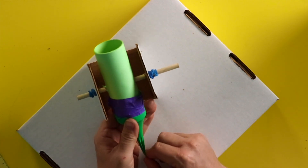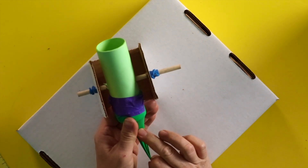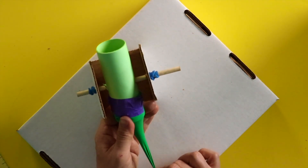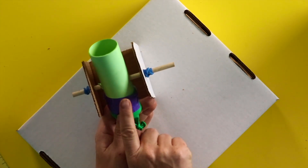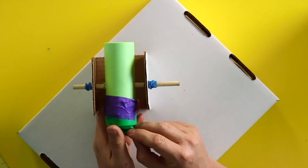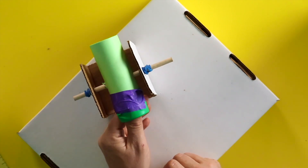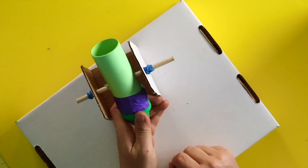So in our shooter, the balloon is acting like a rubber band. When you pull the knot on the balloon backwards, it creates potential energy — there's so much energy stored in there. It's potential, meaning it could have some sort of effect. And then when you let go, it converts into kinetic energy, which is the energy that sends the discs flying. You can play with velocity depending on how you tilt your cannon — if you tilt it up, you're going to have a higher velocity. If you point it down, it's going to go straight out. You could also try different objects that are heavy or light and see what travels farther.